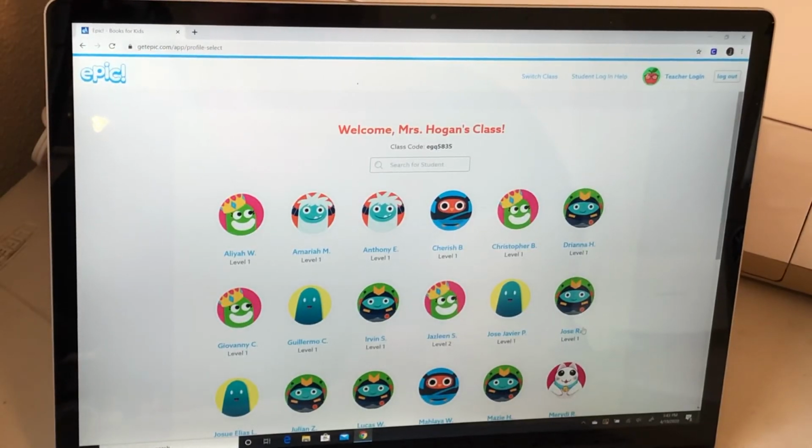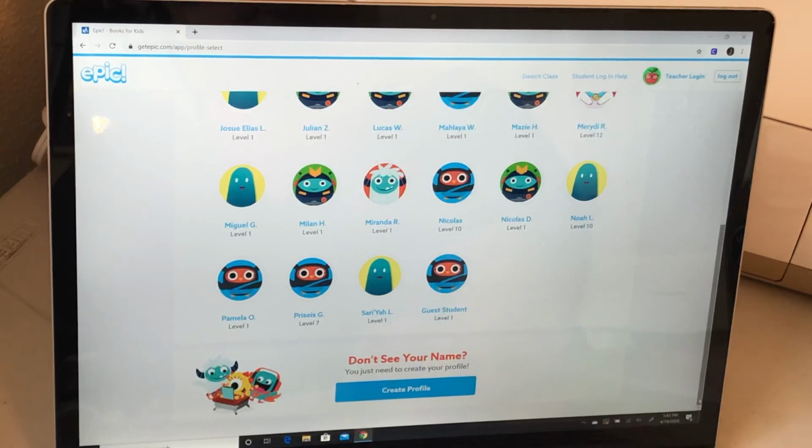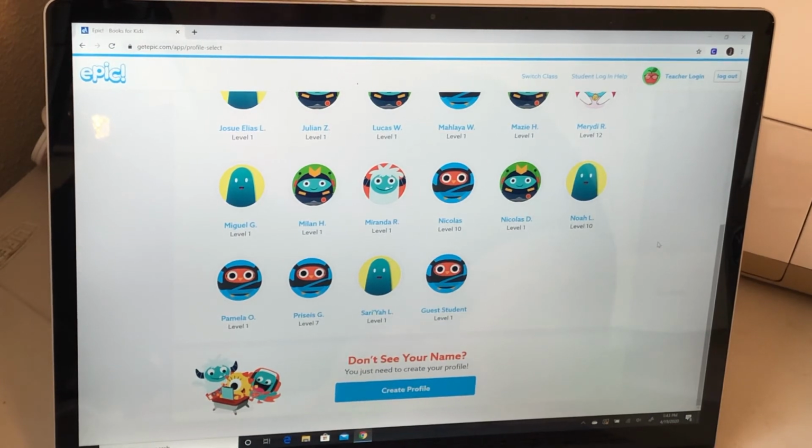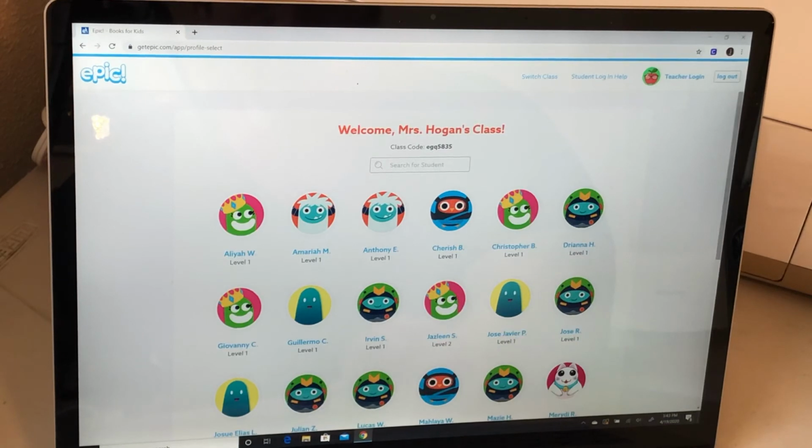For example, I can see that Jasleen has moved up a level. She's on level 2, so she's been reading. Let's see, who else can I call out? We got Pri has been reading. She's on level 7. Noah and Nico are on level 10. They've been reading. Merity's been reading. She's on level 12. So, there's no real goal, you guys, for the levels, but I would love to see you reading and moving up those levels, okay? Mostly I want to see you reading things that you enjoy.